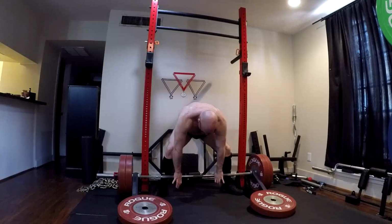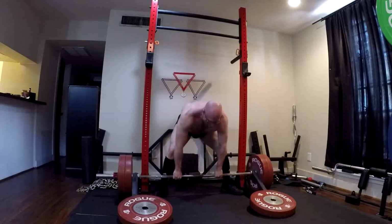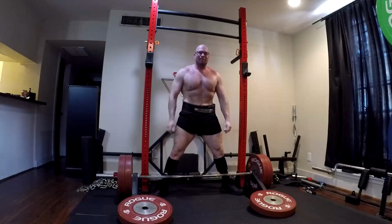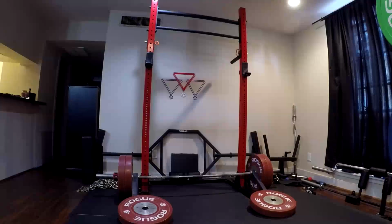Pro tip right there, because it's a similar movement pattern. We're working all the muscles. You can build a deadlift off of good mornings if you really want to. And if you think about it, what lifts carry over to my deadlifts, my box squats, my rows, and my good mornings? They all contribute to the deadlift.